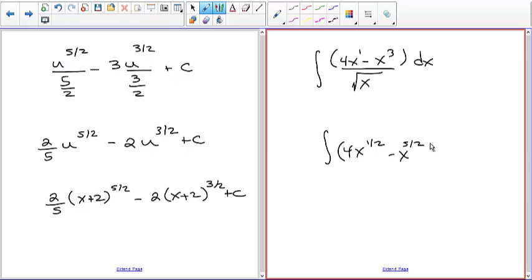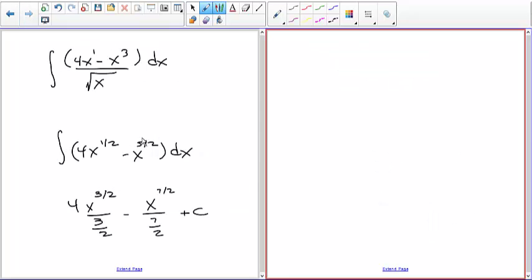So that's what I'm asking you for. Simplify into 2 terms before integrating. Okay, now you can integrate it, so they don't have to use u substitution. They're just polynomials. So you add 1 to the exponent, divide by the new exponent. Add 1 to the exponent, divide by the new exponent. Add your arbitrary constant c. At that point, we've done the integration. Remove this, add the arbitrary constant c.